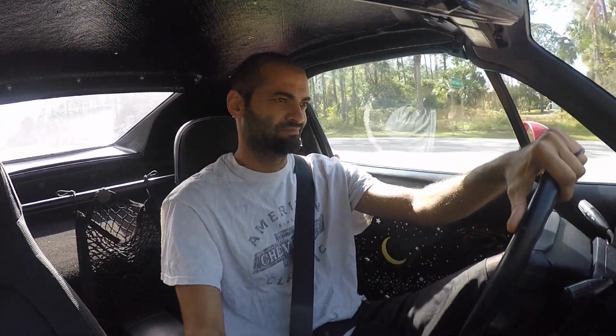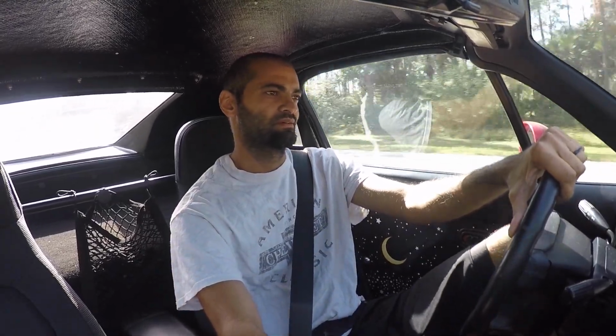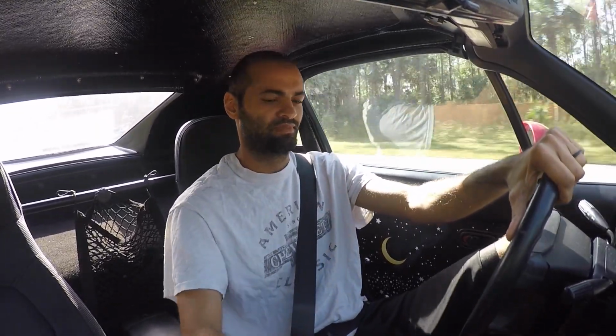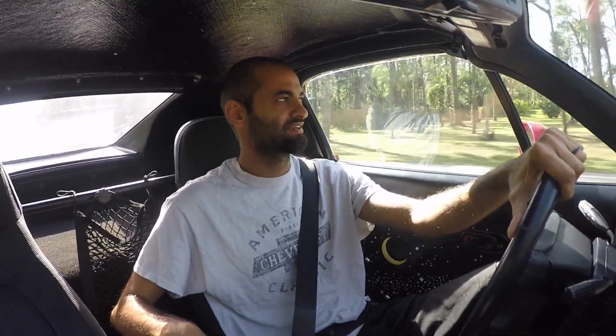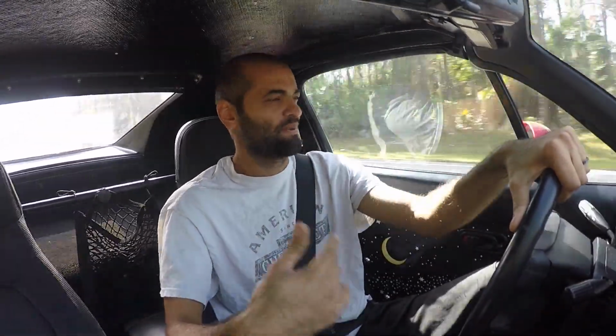So, first impressions, the car drives actually really good with a supercharger. The power band is there. You know, for the little throttle that I just applied, it actually went. 1.6s are generally slow as shit, but this thing's actually got pickup, and it's got more pickup than a 1.8 does.